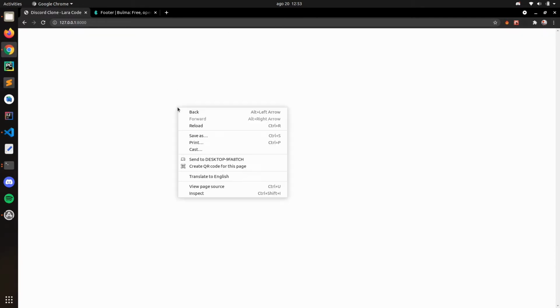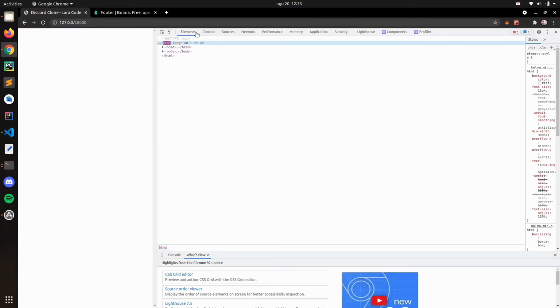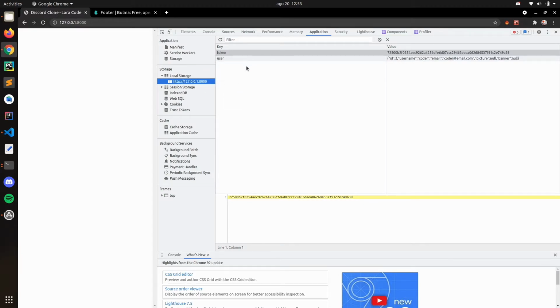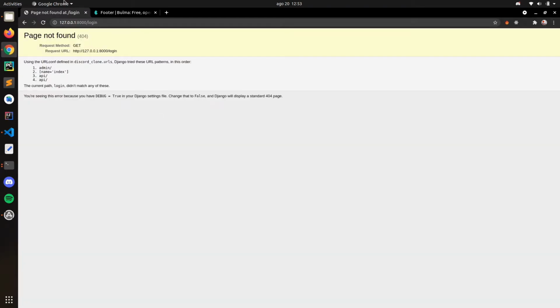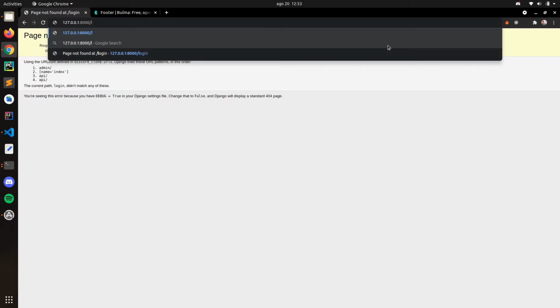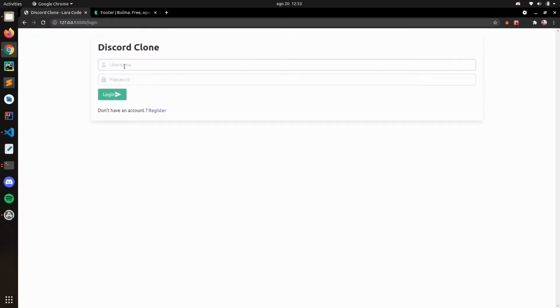So I'm logged out because I'm in a different day, so my token expired, so we need to delete this data. I'm going to delete all the data here. I'm going to refresh, and it's taking us to the login. Okay, we just log in.